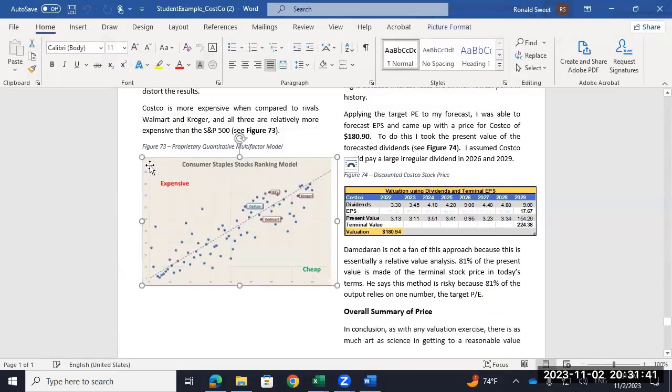So you see that, right? That looks good. He's got expensive up here and cheap down here. Why? Because he flipped. He has the valuation first, then the fundamentals. So he did them backwards. I think he likes that because he should have used the word rich, but it's nice to have expensive high and cheap low. So I think he switched it because it just looks a little more natural.